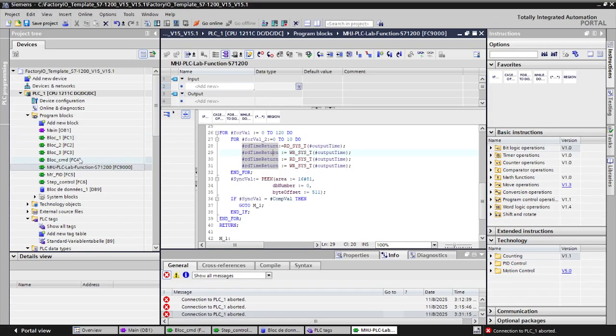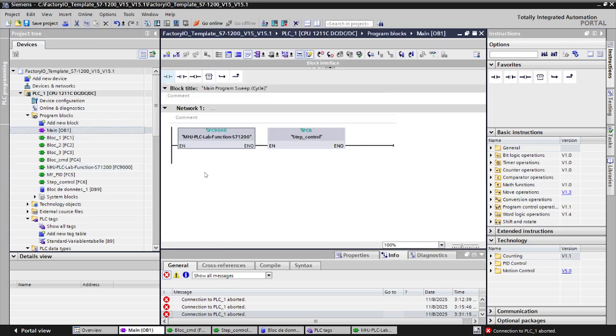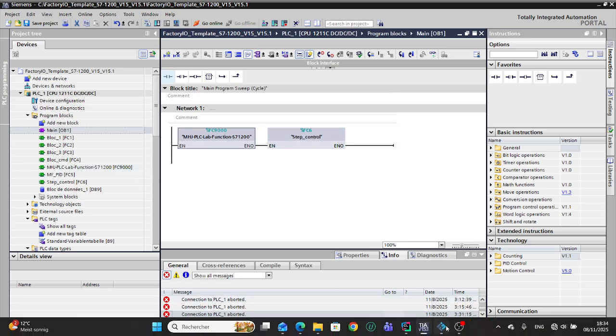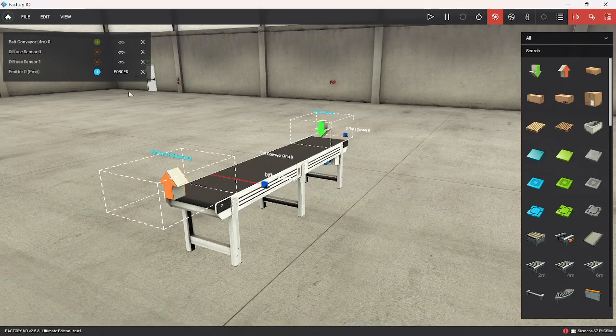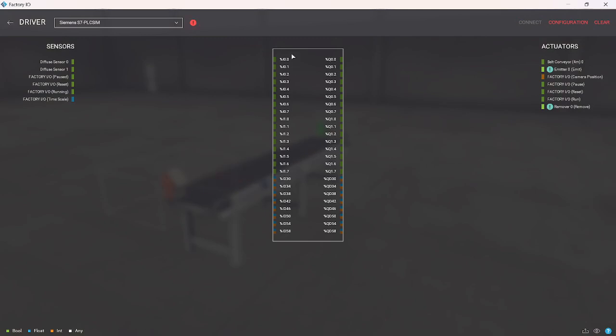So both of them I call inside my main OB, who will execute. Then I'm done here. Then I will come here and configure my PLC.